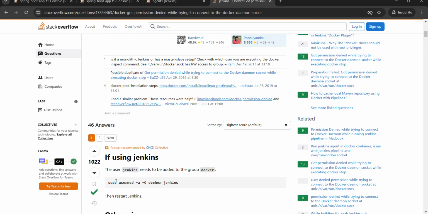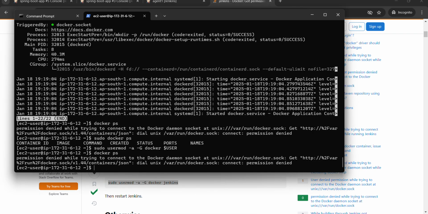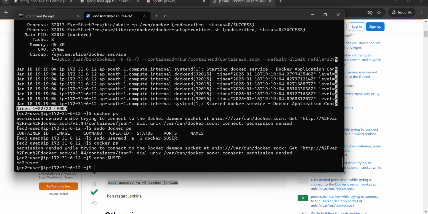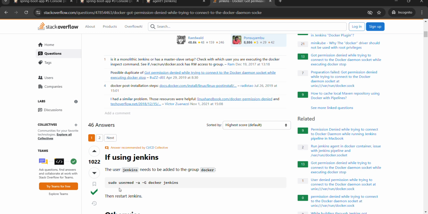Okay, so let's see. Echo $USER. We can just check what our username is. Is it ec2-user? So you can just check. Here we have given the same thing, right? Why did it not work?